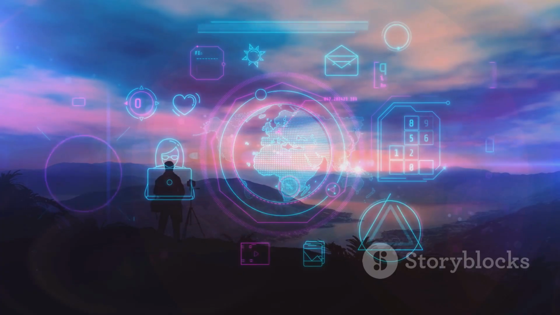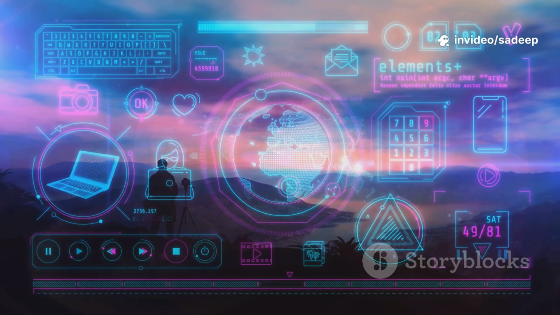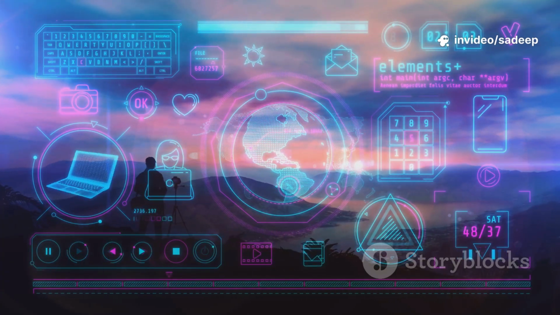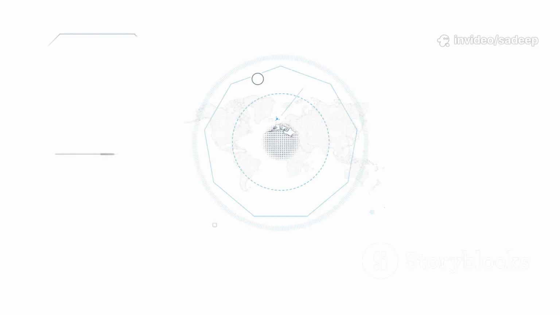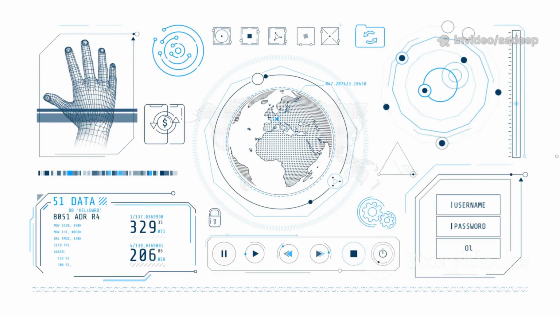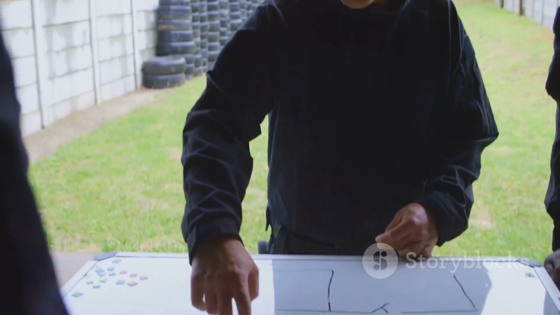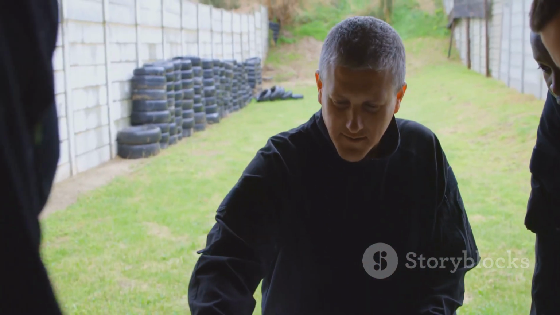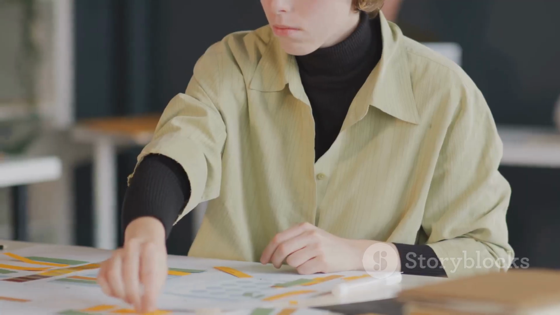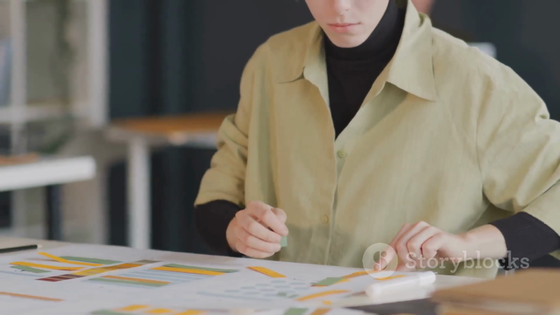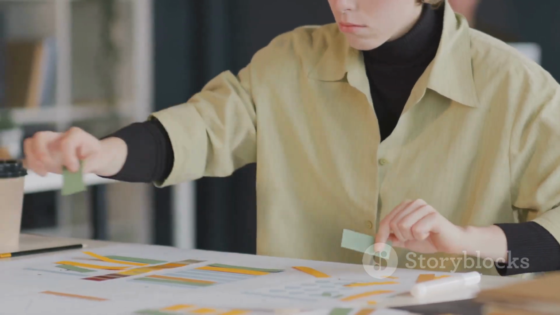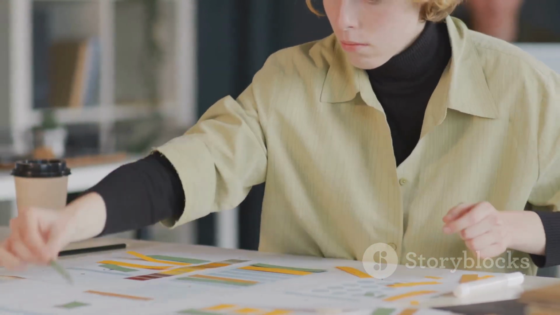If you remember nothing else, remember this. UI is how it looks, the visual presentation that grabs users' attention. UX is how it works and feels, the overall experience that determines user satisfaction, and wireframes are your starting point, the essential first step in the design process. Nail these three, and you're already way ahead of the game. You'll be well on your way to creating amazing digital experiences.